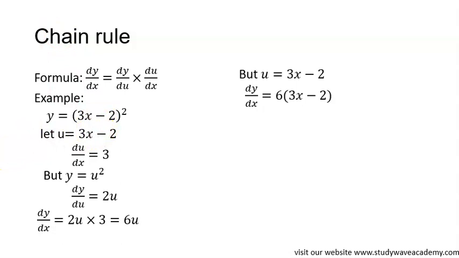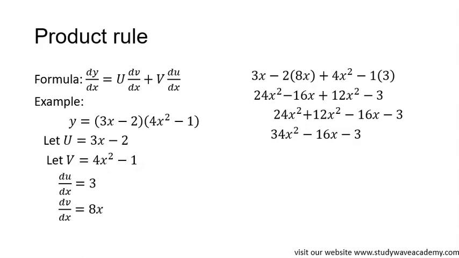So next we're going to be looking at an example on the product rule. The product rule also has a formula, okay? dy over dx, differentiation of y in respect to x is equals to, the formula is u dv over dx plus v du over dx. So we're going to be looking for dv over dx and du over dx, okay? So let's use those functions to apply with this rule. So here we have y is equals to 3x minus 2 bracket open bracket close, then bracket open again, 4x raised to the power 2 minus 1 bracket close.